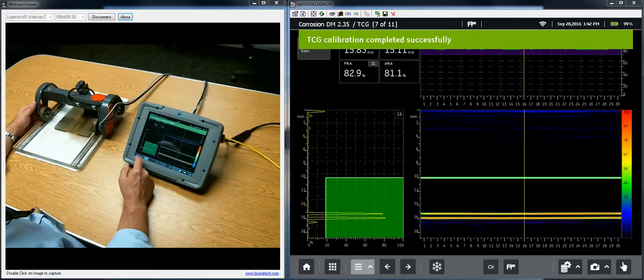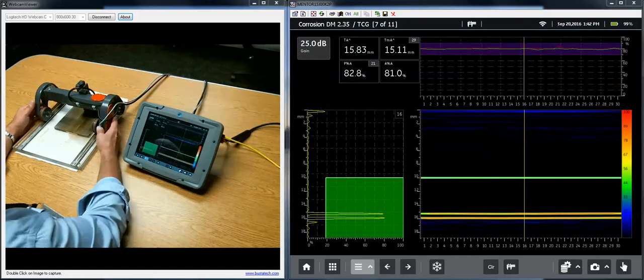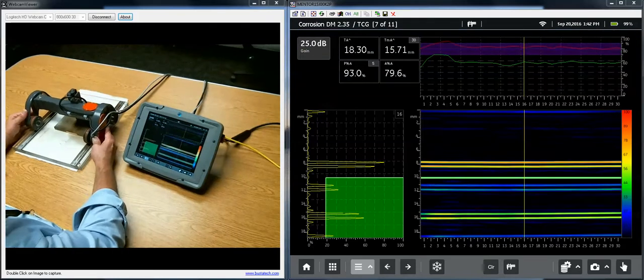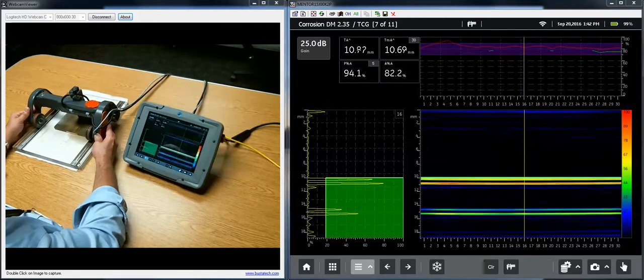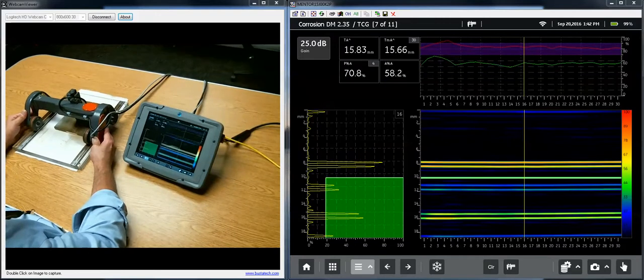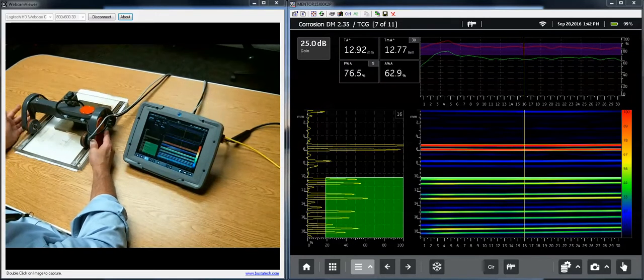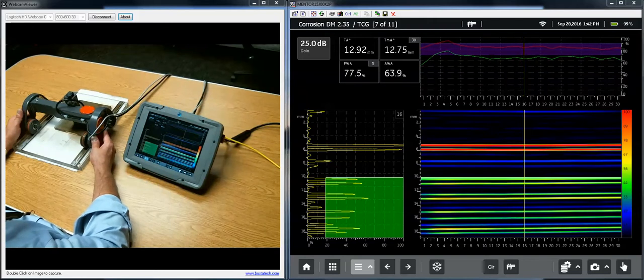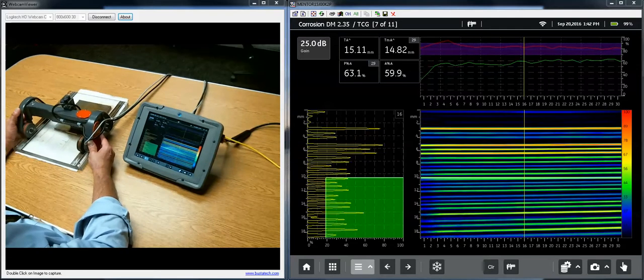So if I watch, there's 15 millimeters. I'm right at 80%. Back there was 10, 7.5, 5. 5's a little bit hot. That's right about the sweet spot of the probe. So if I'd been a little bit smarter ultrasonically, I would have put one of my TCG points there at 5, but we didn't. We went 2.5.